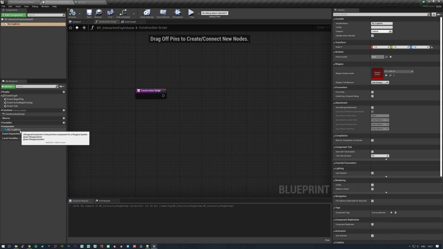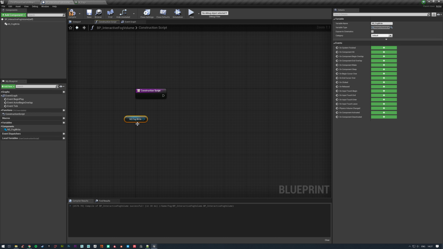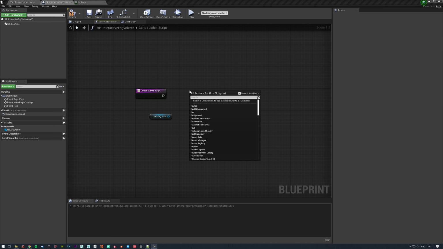So to start off with, we have our reference to our fog particle, but to actually change any of our material parameters, we're going to have to create a dynamic material instance. So that's the first thing we're going to do.